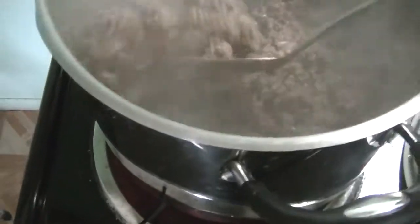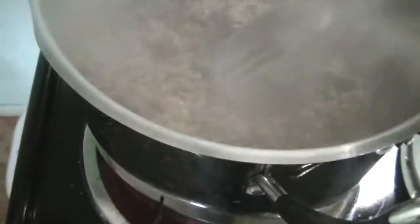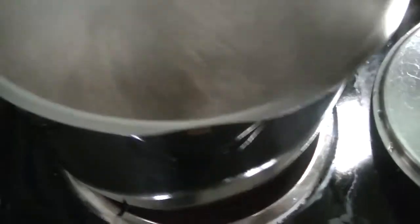And I think what I will do is I will just stop the video here and start the second part, which will be to work on the dough. Now that we cooked the flour a little bit, we can add the vegetables to it.